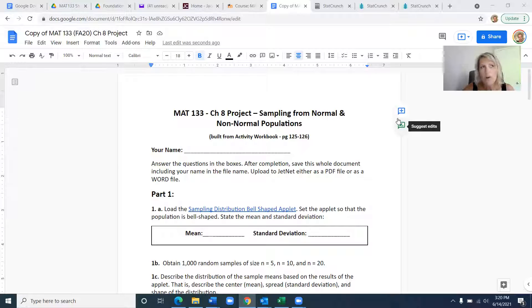This project is about getting a bigger concept of the purpose of Chapter 8. The idea is that when you compare, let's say, two classes of statistics and their exam scores within a class, you could have a lot of variation because you could have a student that scores really high and a student that scores very low. But when you compare overall averages from class to class to class, the more classes that you have, the more similar they're going to be to each other on average.